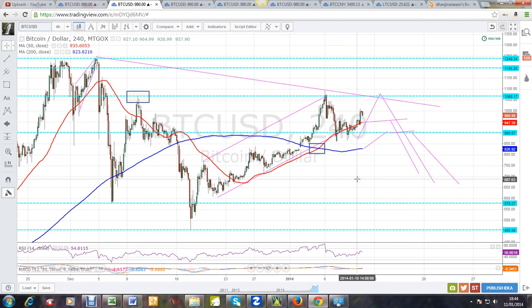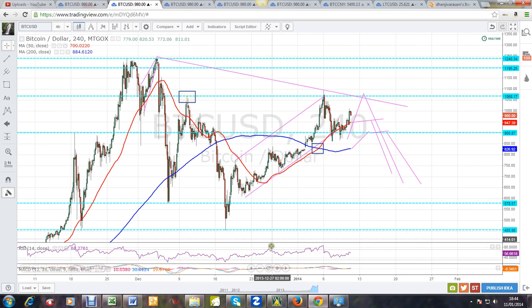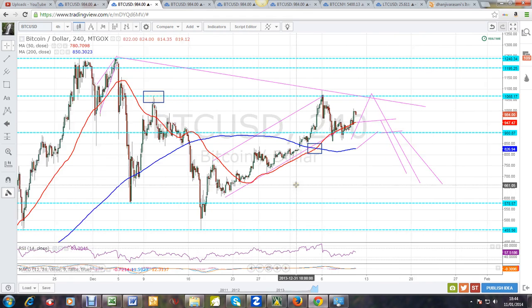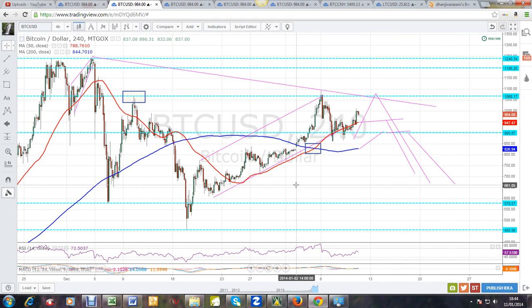But anyway, that's enough. So I think you gather how emotions get involved and what emotions should be at extreme levels, at a level where you expect certain things to happen, and that's the only time I would take emotions into account. At other times it matters not. At other times it also matters not if you get divergence on RSIs and whether there are top and tail bars. In between it doesn't matter, because that is all noise. But where it happens at a level that you're expecting, then it takes on a major significance.